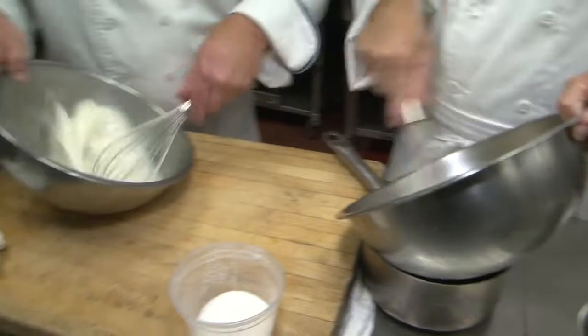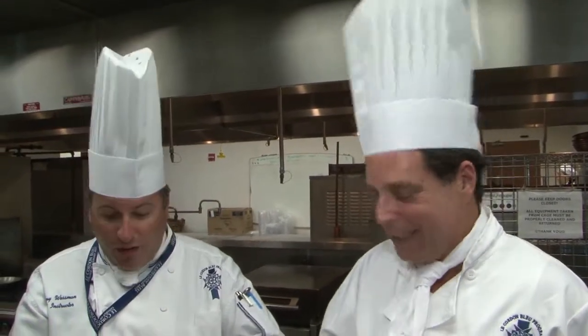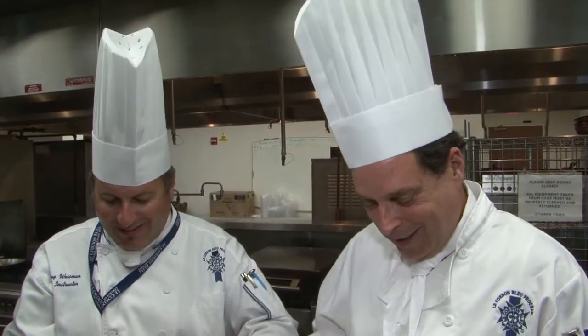So why do you wear these big hats anyway? That's what I want to know. Well, the taller the toque back in the day showed the higher the hat, the higher the authority. And you were actually awarded a toque if you could prove you could cook an egg 101 ways. And there's 101 pleats in a toque. That's tradition right there. Really? Well, think of this right now. You're learning one way how to cook an egg. So do I take a toque? Yeah, you can have a toque.